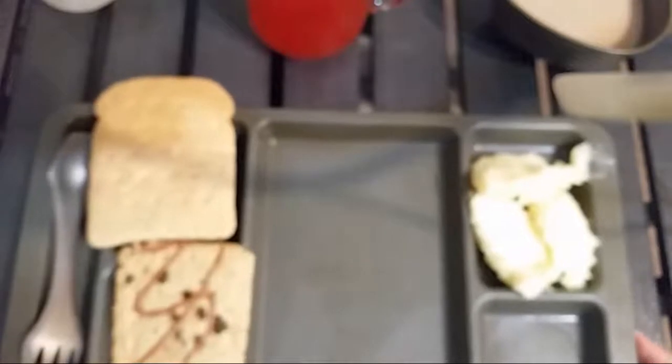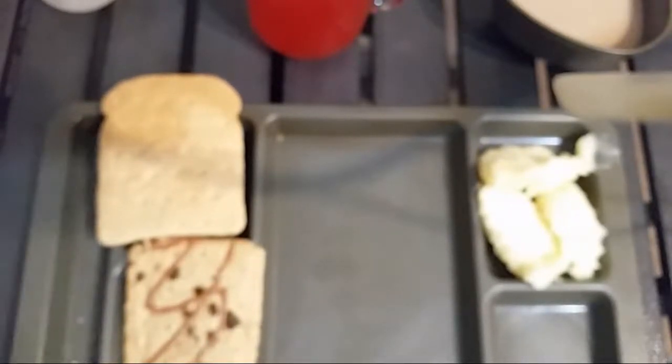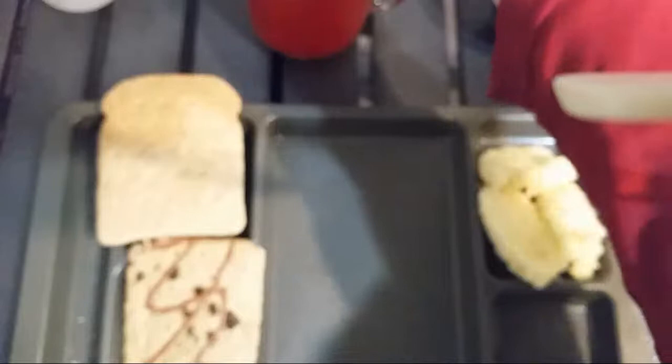So at least I got it out. So that's what the pudding looks like. I'm just going to go ahead and give the drink another stir just to make sure that it's mixed up. And it seems to have fully dissolved by now. There isn't a whole lot of powder in that bag, not as much as in some other drink powders that only call for 8 ounces of water.